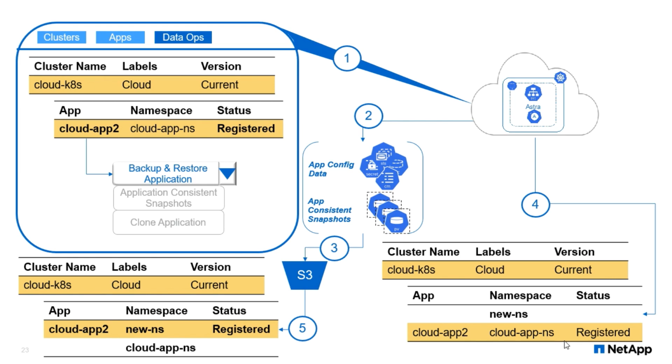The user selects an application to back up. Astra quiesces the application stack and captures application-consistent snapshots for the data volumes. Additionally, all configuration data, including config maps, pod specs, secrets, as well as other objects, are also captured, which are required to wholly restore the app in the target namespace. Then Astra backs up the snapshots to a target, which could be native object storage services provided by the cloud service provider. Astra then creates a new namespace in the target cluster. Then Astra fetches the configuration and snapshot data from object storage service to restore.